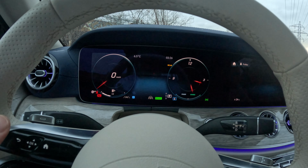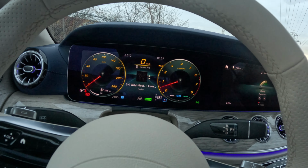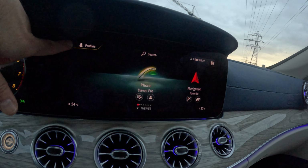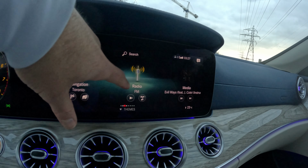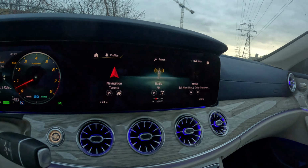If I wanna go and change it to something a little bit more, you know, this one's called understated, a little bit different, right? So you've always got these little different vibes, a little bit of customizable sort of stuff, which I find really cool, right? You're never gonna get bored of this. But then I really like the touchscreen option here. I think it's really cool, right? Obviously your fingerprints are gonna get a little bit on it, but it's so good.